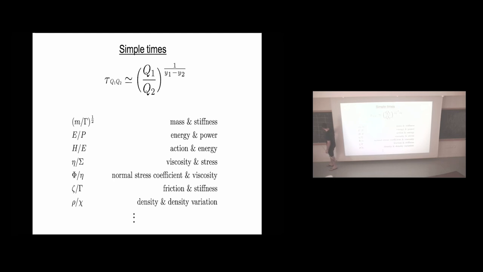You can think of the ratio of action and energy, or of energy and power. You could also think, and you're invited to think, about the ratio of action and power, but any ratio of quantities on the same column will give you a time scale. So again, if you're faced with a situation where you have a time scale, it's obvious, you see in your experiment that there is a time, and you want to explain it in mechanical terms, well, you have a lot of choices. And the number of cases that you could use are going to be constrained just by the quantities that you think, or other people before you in the same field had thought, were important.